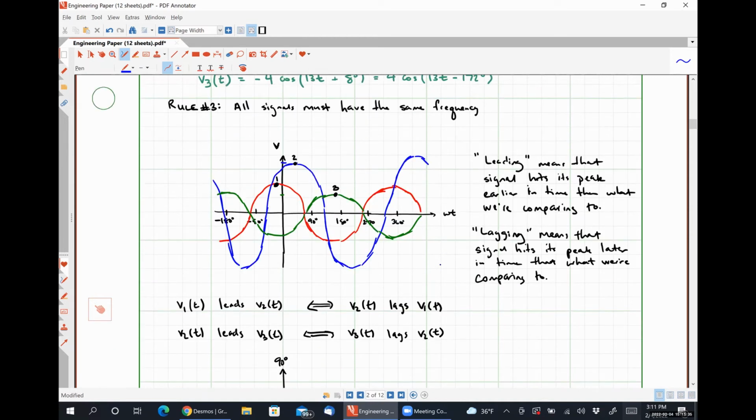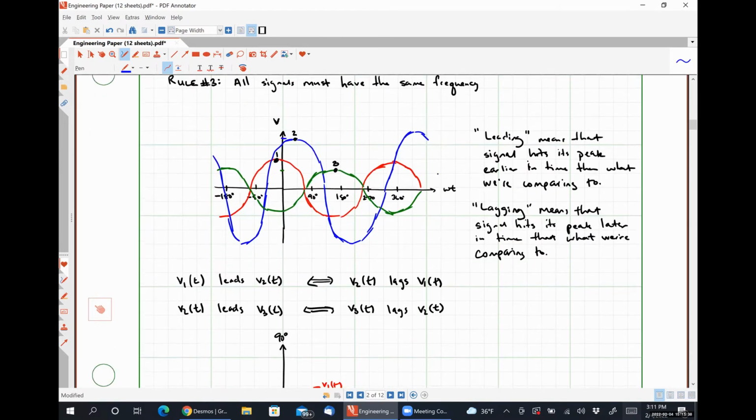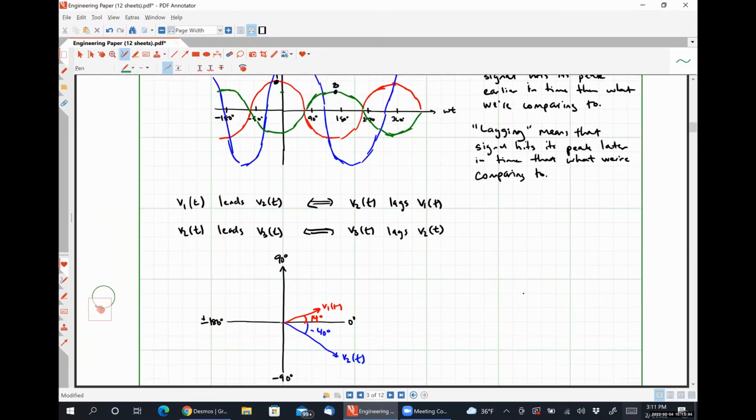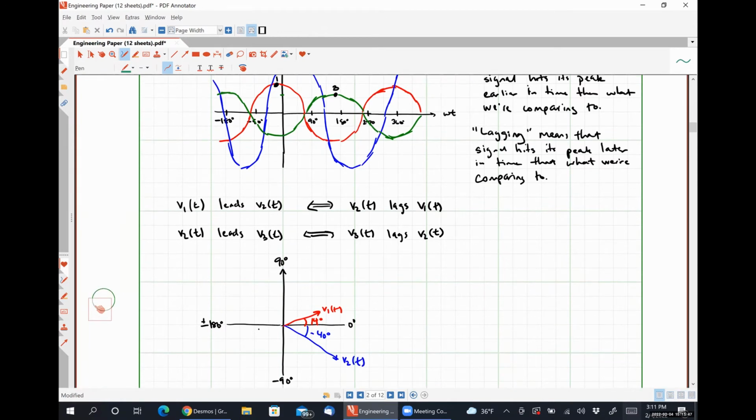And then finally, if we looked at the green curve, we have a phase angle of negative 172 degrees. So that guy would look like this, where the angle measured from the horizontal axis is negative 172 degrees. So this guy is V3. So this is what our phase diagram would look like. Now this is a bit cluttered, so I'm going to redraw things over here to the right, and we can do a comparison so that I can explain how that works.